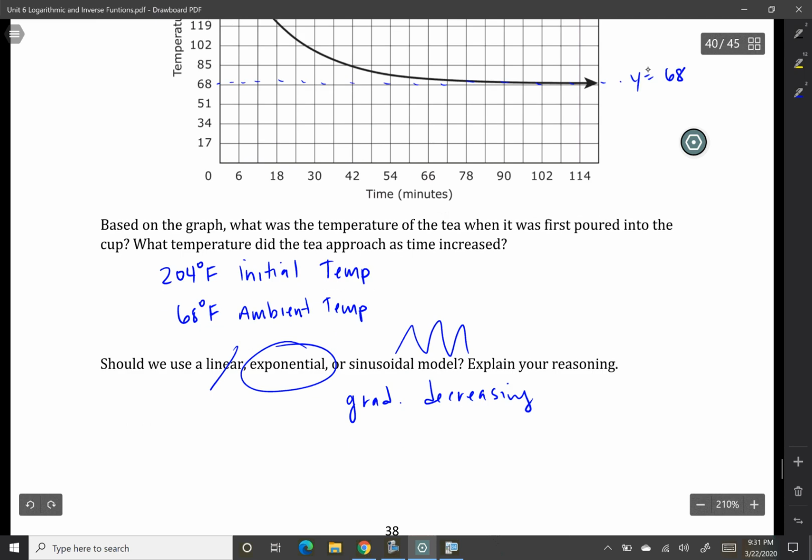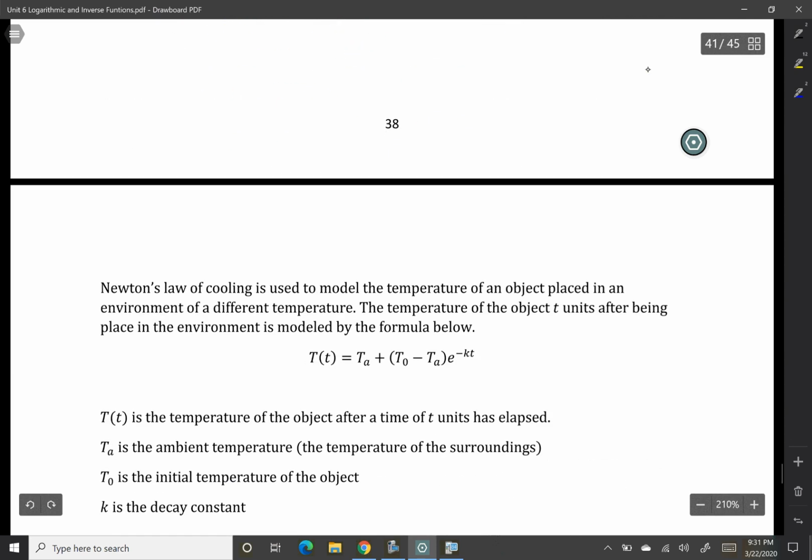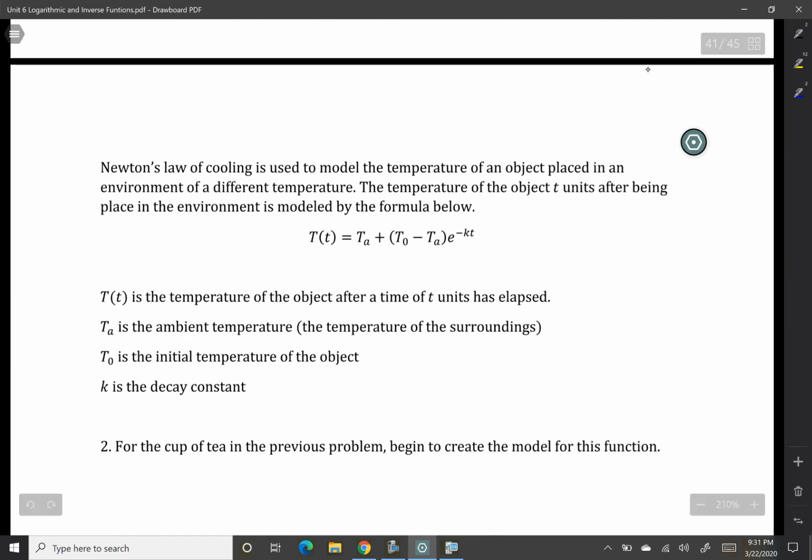All right, let's keep going here. So here's Newton's Law of Cooling. You've actually seen this before. We did it in the last unit as well. One of the reasons why we have this in a couple different places for this course is it comes up on the Regents exam. They don't actually make you memorize this formula. They'll always give you this information, right? This is always going to be given to you. It's going to tell you what all the variables mean.